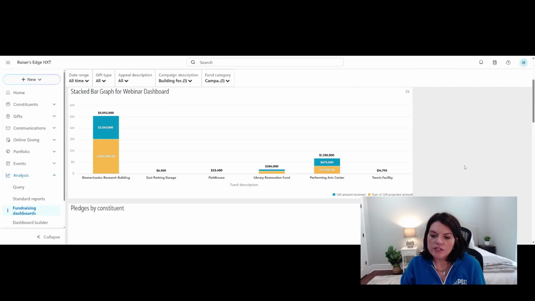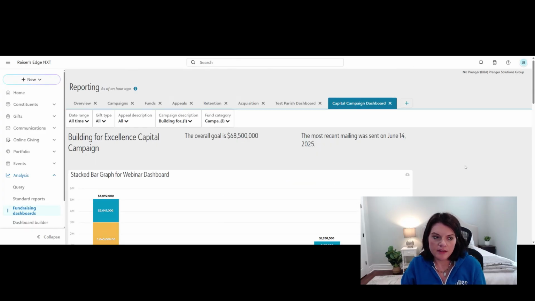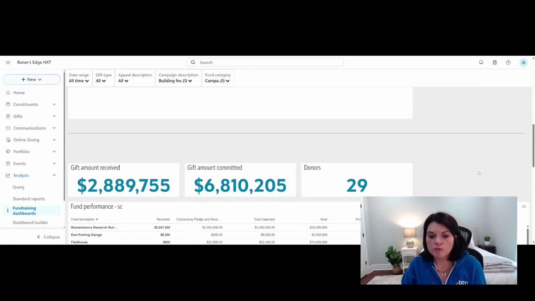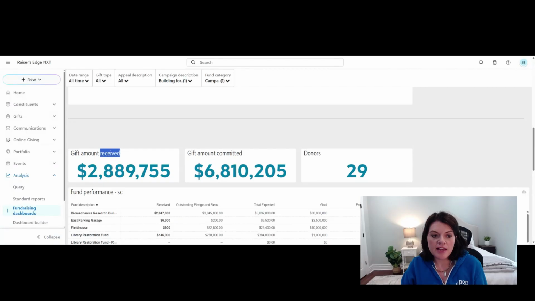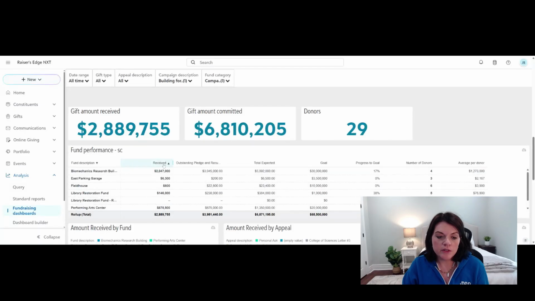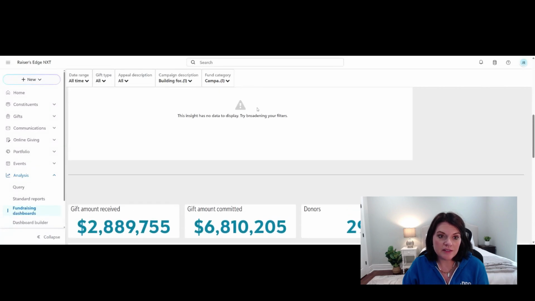So in looking at some of the other dashboards and how the settings of received and committed will affect what you see in a custom dashboard, any calculations where it mentions a received or committed amount are going to, and you can change it if you're applying a filter up here at the top, but the out-of-the-box settings are going to calculate based on your settings. So gift amount, gift received, committed. If you pull received into a dashboard and it's showing you totals, all of those totals will be calculated based on those giving settings.